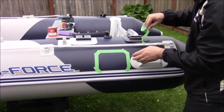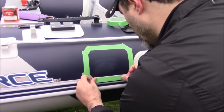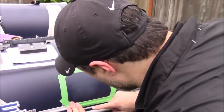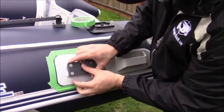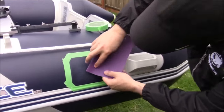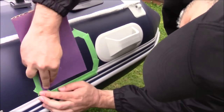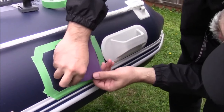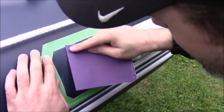Down below here, I'm not sure if I really need to do this, but I'm going to, just to be safe. There you have it. So we've got that nicely quarantined off. We will go ahead and finish our sanding of it. Let's fold this up a little bit more so it's more controllable. Yeah, you can sand right on top of the tape, so that's perfect.